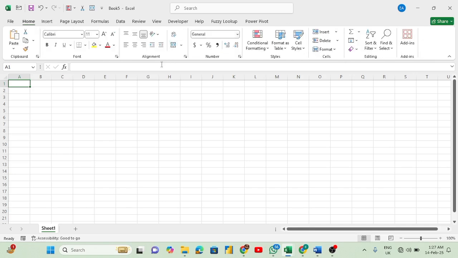Now, when we go down, you will see this box here. This is called the name box. It tells you where you are currently. So our mouse is currently at cell A1. Now if I move the cursor to another cell, it tells us we're currently at cell G6. So if you look at this name box, it tells you where you are. And also, this A, B, C, D is called the columns, while the 1, 2, 3 is called the rows. So all these boxes are called cells.